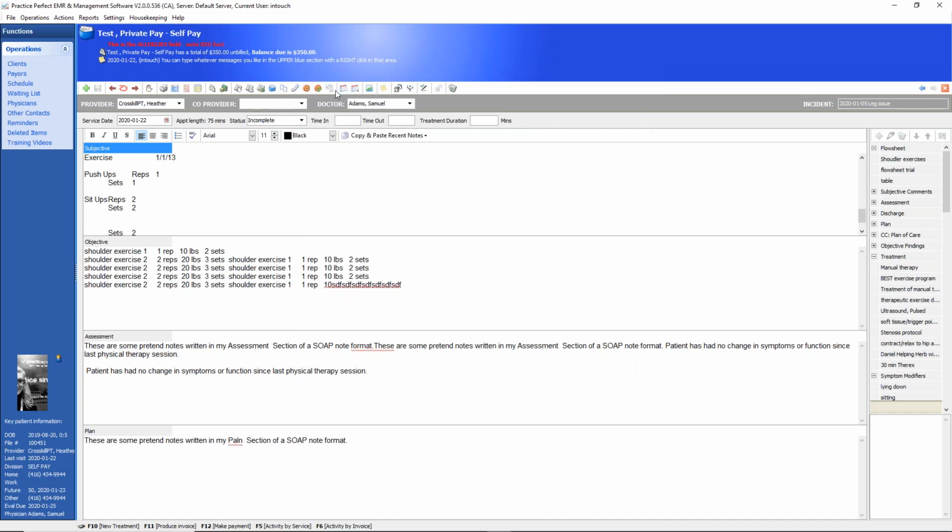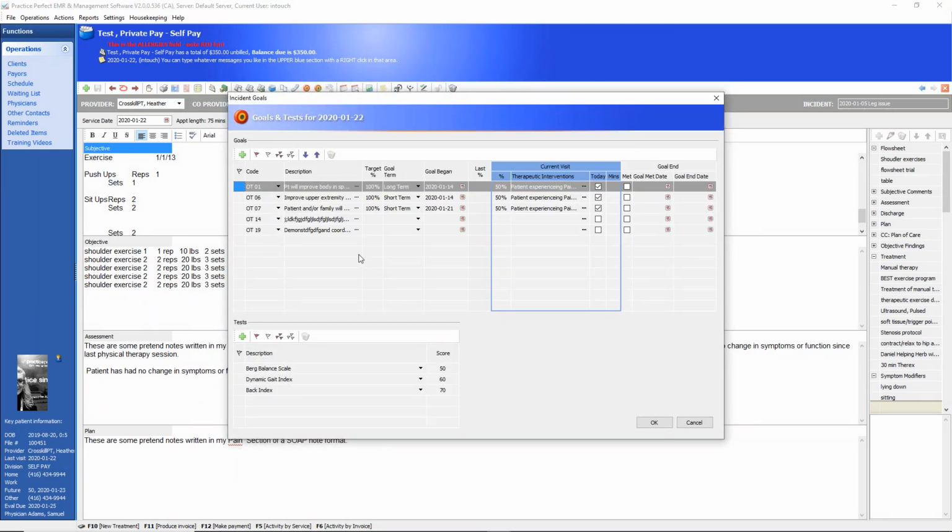The next little icons I'll talk about are these little goal-looking symbols here, these icons that look like targets or bullseyes. Those are officially where you record your goals. The goals, in essence, are always recorded the same way in the system. You're always using those two little icons, and they work just like the blue file folder. The one on the left with no green plus sign is the history. It's show me all the notes with all my goals that I've ever written on this patient's chart. The one you're typically using all the time is the one on the right with the little green plus sign on it. And that is the go to my current list of goals. I want to comment or update my current goals.